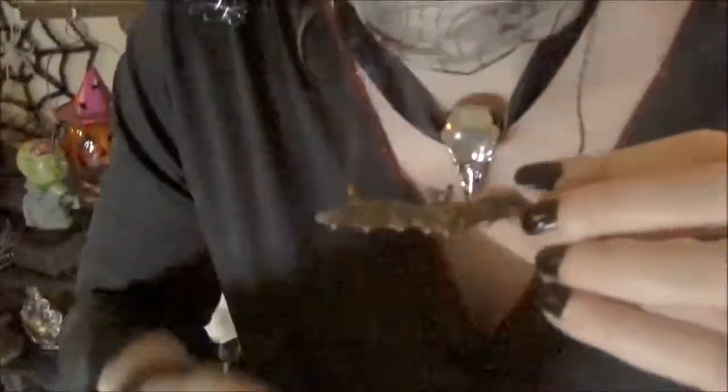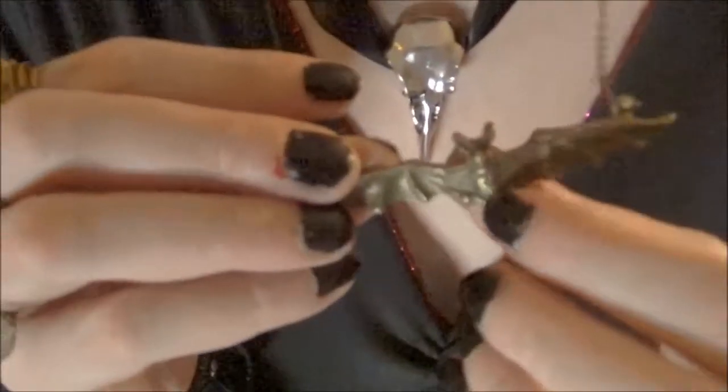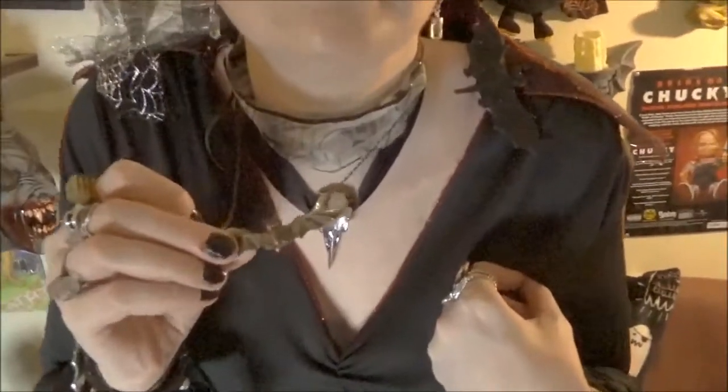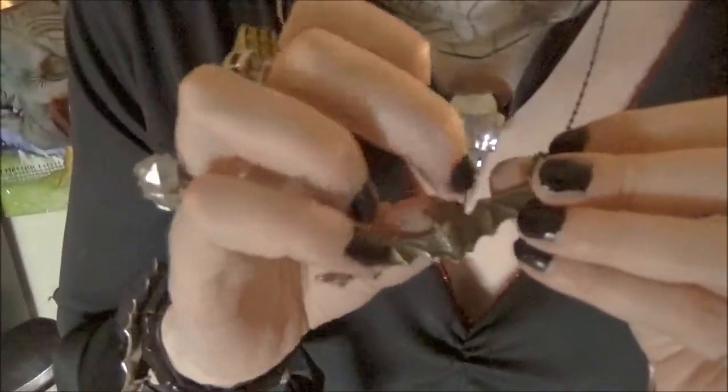It has a little bit of weight to it, it's sturdy, so that's nice. This was forty dollars — I think that's a lot. Get it from Amazon for free shipping; it's about thirty-five there, whereas other sites add five dollars or more in shipping. I don't think it's real bronze or real silver — it doesn't say that — so I think that's a lot to charge. But I do like it. I love the way it's made — his little body, you can even feel the fur.